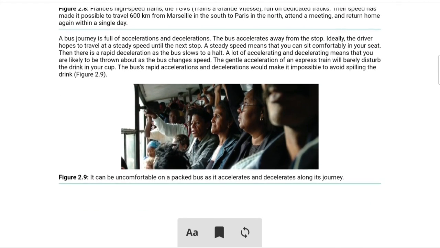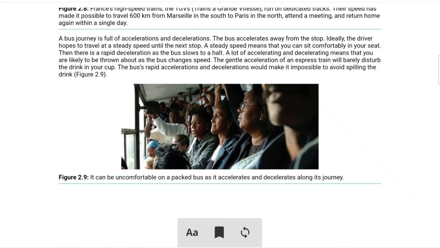ബട്ട് ഒരു ബസ് ജേർണി, ഇപ്പോൾ ട്രെയിൻ ജേർണി എന്ന് പറയുന്ന സമയത്ത് നന്നായി സ്പീഡപ്പ് ആവാനും സ്ലോ ഡൗൺ ആവാനും പറ്റും. പക്ഷേ ബസ് ജേർണി എന്ന് പറഞ്ഞാൽ ഇറ്റ്സ് ഫുൾ ഓഫ് ആക്സലറേഷൻ ആൻഡ് ഡീസലറേഷൻ, ബിക്കോസ് ഇൻ ബിറ്റ്വീൻ ഒരുപാട് സ്റ്റോപ്സ് ഉള്ള കാരണം ദർ വിൽ ബി ഒരു ഡെസ്റ്റിനേഷൻ എത്തുന്ന സമയത്ത് സ്ലോ ഡൗൺ ചെയ്യണം, എഗെയിൻ അവിടെ നിന്ന് നമ്മൾ മൂവ് ചെയ്യുന്ന സമയത്ത് വിൽ ബി ഇൻക്രീസിങ് സ്പീഡ്. സോ ബസ് ജേർണി വിൽ ബി ഫുൾ ഓഫ് വാട്ട്, ആക്സലറേഷൻ ആൻഡ് ഡീസലറേഷൻ. ആക്സലറേഷൻ മീൻസ് increase in speed and deceleration means what, decrease in speed.